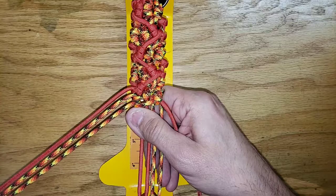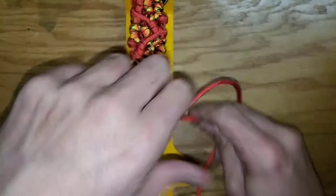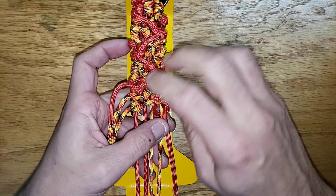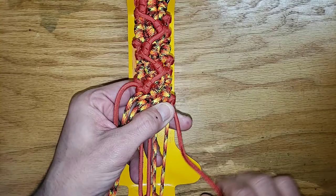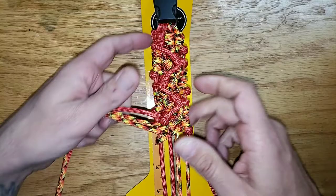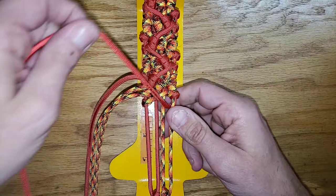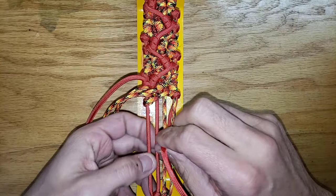And then same, repeat the process again. One, two, three, four, five. Now three left to go. I was originally intending on doing this with hex knots, but I decided against it as it doesn't look too good with the pattern.